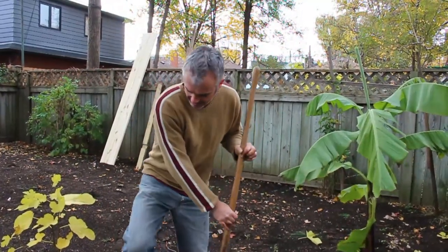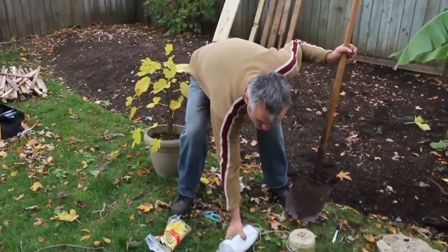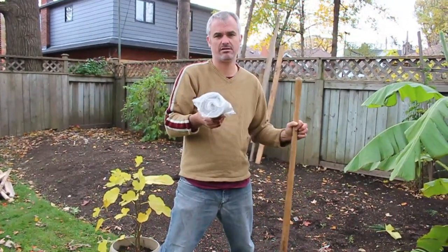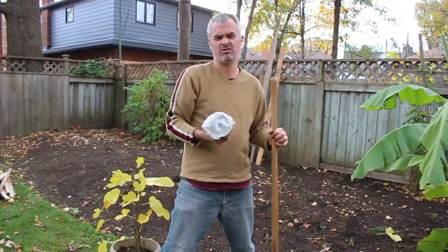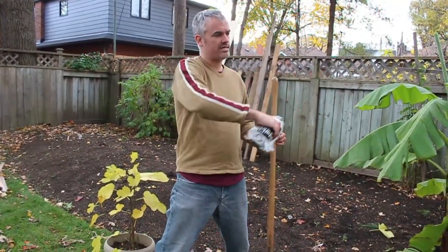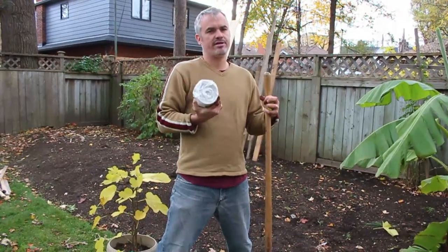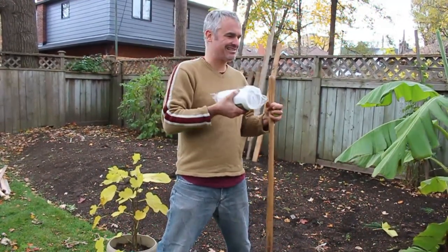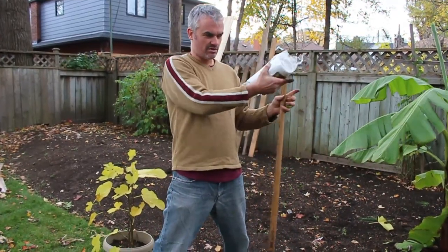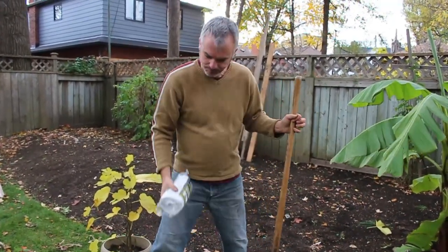You're going to need some plastic. Any drop sheet will do. Typically, I use painter's plastic, so like drop sheets. You can find it at any local hardware store, paint store. That goes on top of the plywood afterwards, and it's like a vapor barrier that retains the moisture inside of your trench, and it keeps it warm as well. Along with the soil, it's going to be a great insulator.